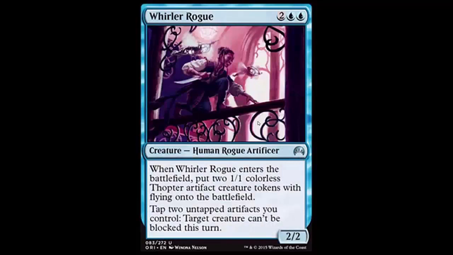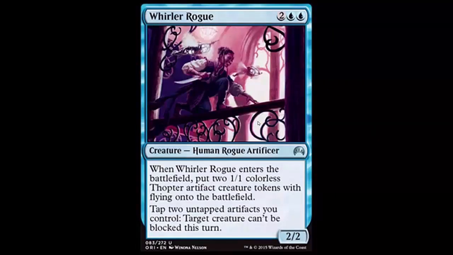Whirler Rogue. 2 and 2 blue. 2/2, ETBs, get 2 Thopters, tap 2 untapped artifacts, target creature can't be blocked this turn. This is another card where I looked at it and saw, oh, it's a 4 mana 2/2 and you get 2 things, that's kind of cool, but what kind of deck wants to have this? But after testing it out in BattleBots, I think it's quite good in that list.